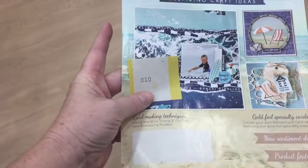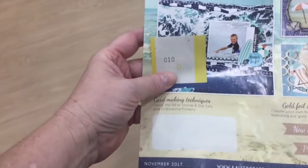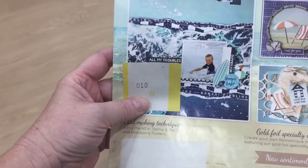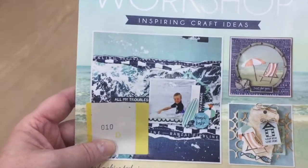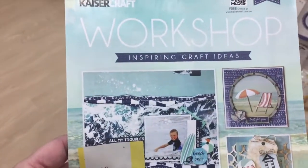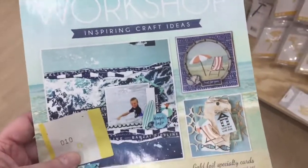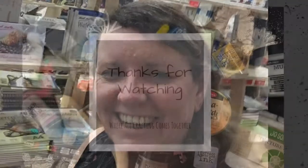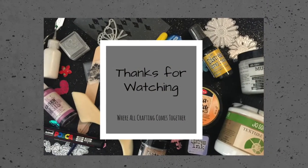I've also picked up this Kaiserkraft workshop inspiring craft ideas book — I'll show more of this in my craft haul when I get home this afternoon. I had to wait a while in line to purchase my goodies. But while I was waiting I met some really lovely crafty ladies — Vicki, hello to you, it was so good just to have a crafty chat. So until next time everybody, happy crafting, see ya!